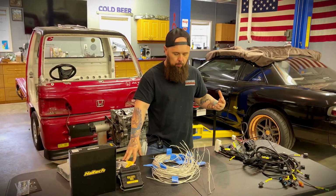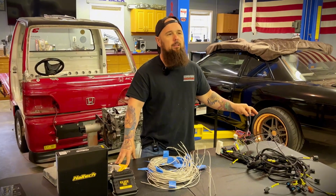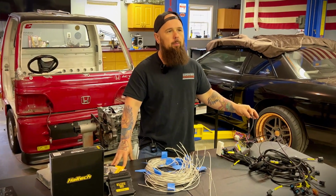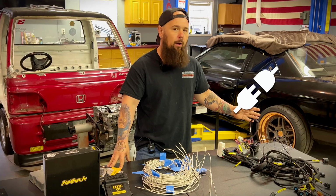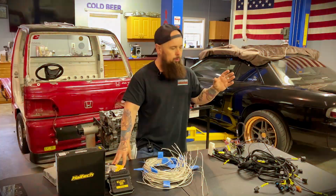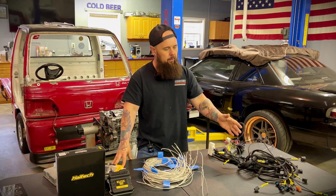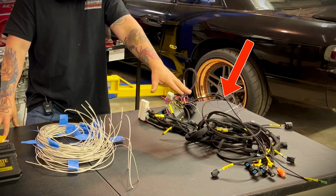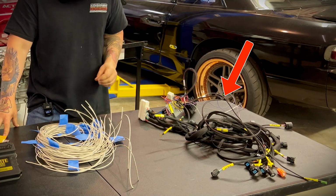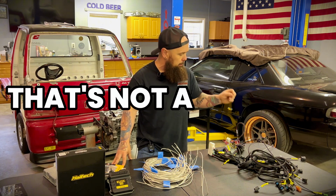I've begun work on the wiring harness extension for the little truck. It's pretty straightforward. It's all going to be plug and play. We did a little short on the wiring harness, and I just wanted to go into a little more depth on what's going on. So we're going to convert the motor to the K20 harness because it's the most popular one. So that harness is for the K20, it's going on the K24. We'll just have to replace a couple of sensors that have different pigtails, but that's not a big deal.